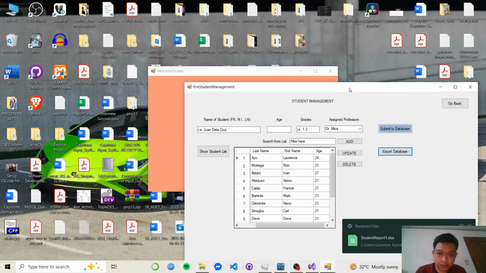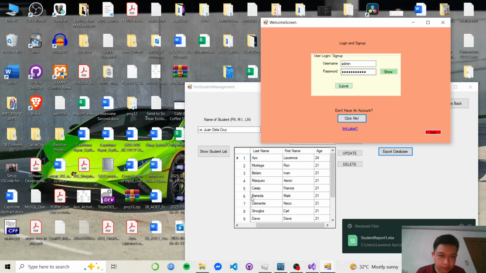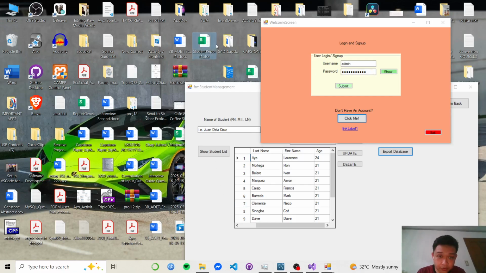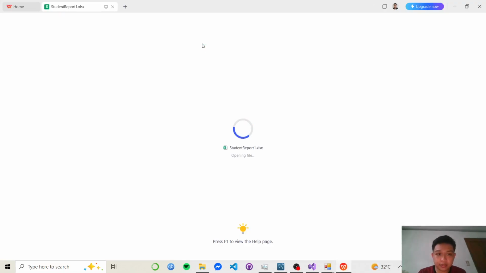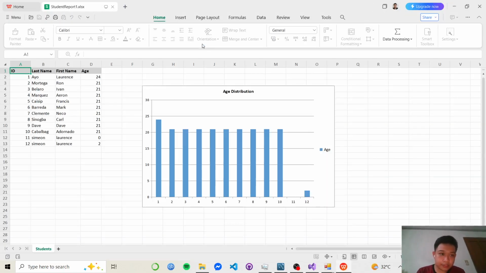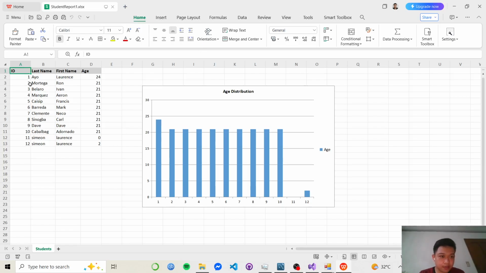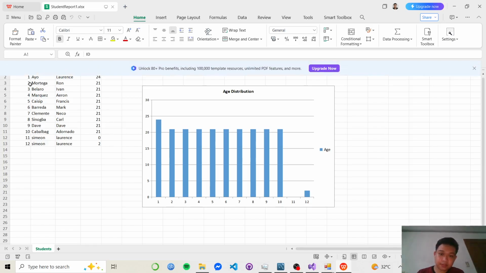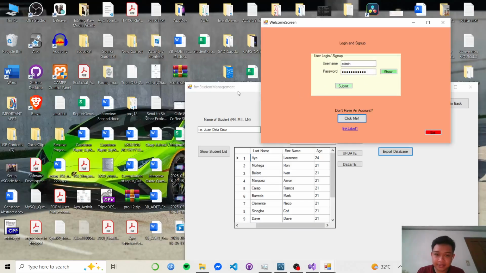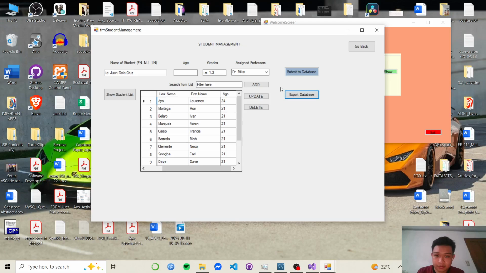Let me find that particular file. Here is student report 1. You open that Excel file and you see the student names, their IDs, first names, all their information, as well as a graphical representation of, let's say, the age distribution. Isn't that nice? Then you hit go back.